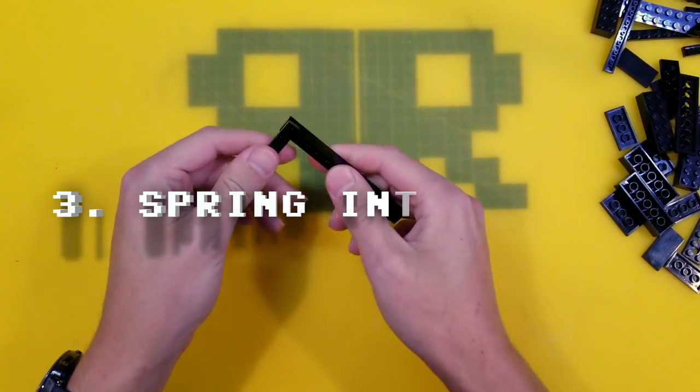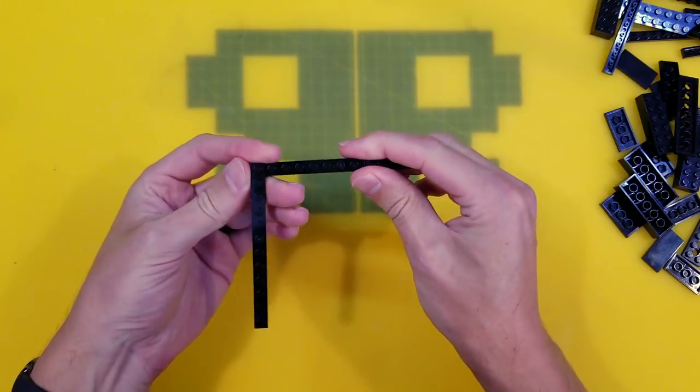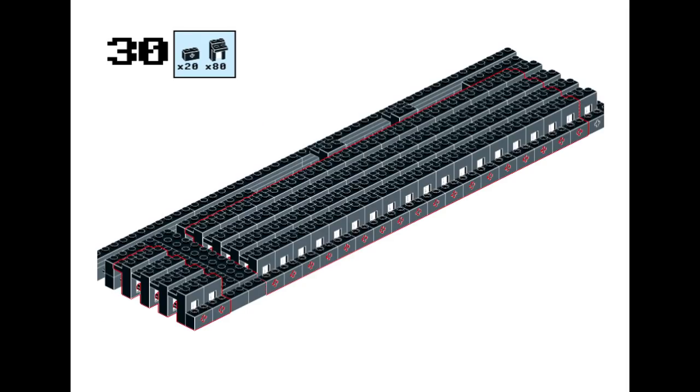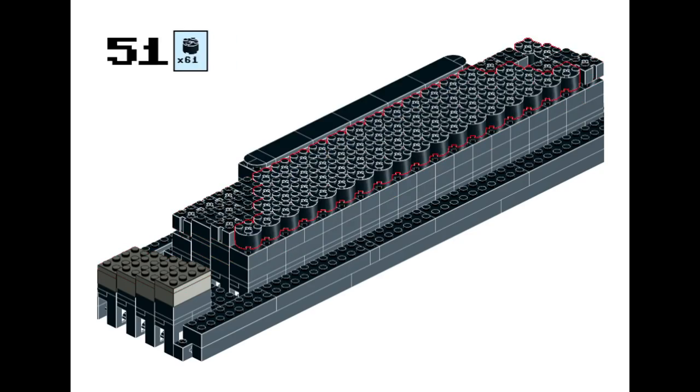As before, now we've completed that, let's take it all apart again and build the fully Lego, spring-loaded mechanical keyboard. So again, I designed up instructions to help me and you build this. So let's build it.